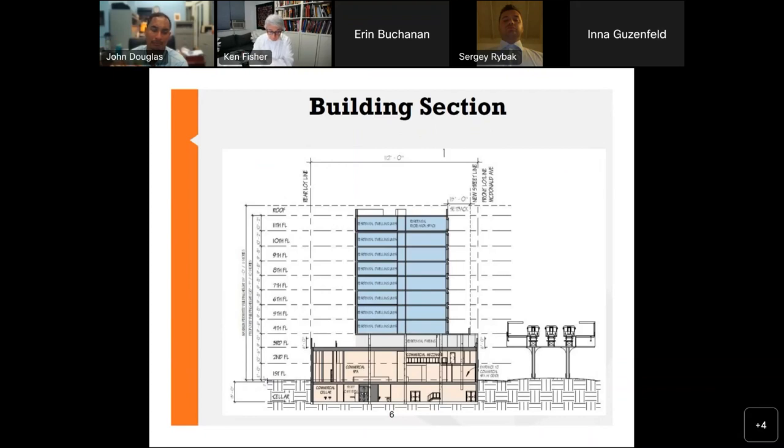So the proposed zoning would allow us to enlarge the building to create in total about 144,000 square feet in a mixed building with about 116,000 square feet of residential use. And then the balance would be commercial, a small amount of commercial being created additional to what the spa would occupy. And it's proposed to be 108 feet. In the section, you can see that the residential portion of the building, think of it almost as an 8-story building that's put on top of a 3-story building, is set back on both sides.